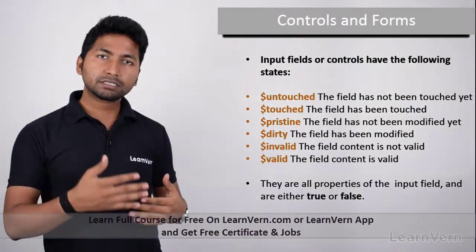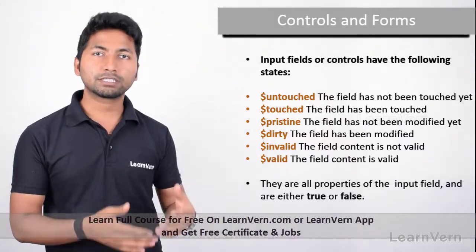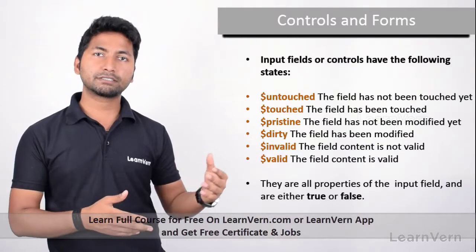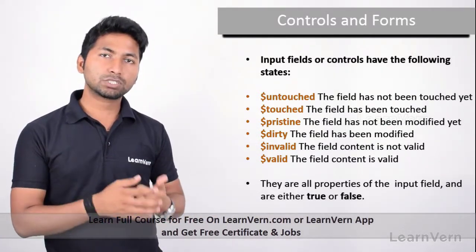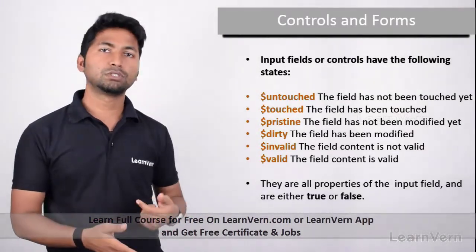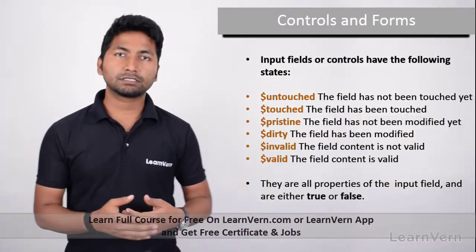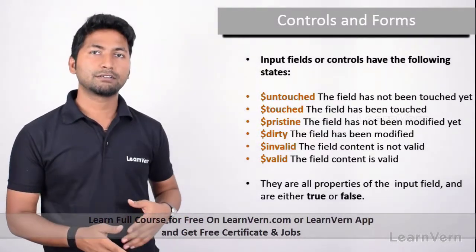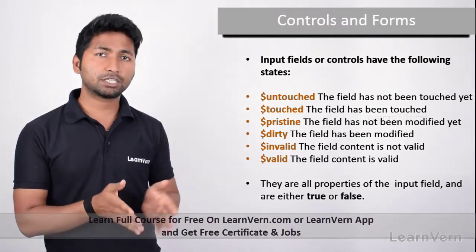So input elements reside within a form that have their own states, that is called input state, and the form itself, with its input elements, with its different elements, has its own state. So these are two states, input state and form state. So the validation can happen through input state as well as the form state. When you perform validation through input states, it provides various validation functions through which you can achieve that.